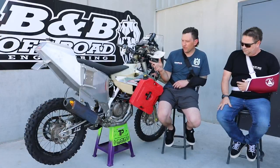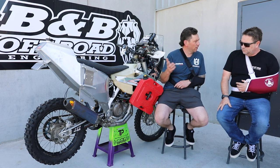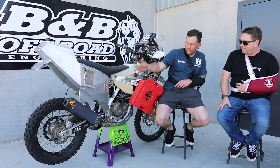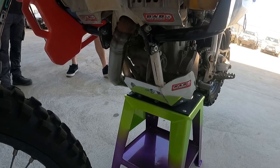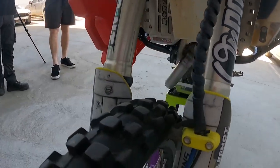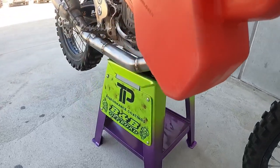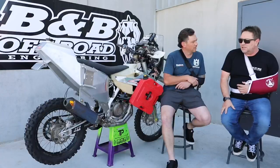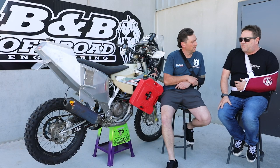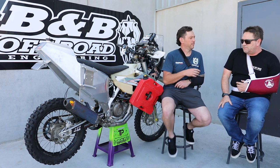Well, the great thing about it is we've got it for a little while to do some testing and trial and error. You've done a pressure test on it to make sure there's no leaks. You've then added the exhaust to it, which is a really cool feature, which then wraps around to a custom bash plate as well that you've put under there. So ideally it works on paper, which is great because the design process alone was quite rigorous — probably 40 to 50 hours of CAD drawing before we even cut a piece of sheet.